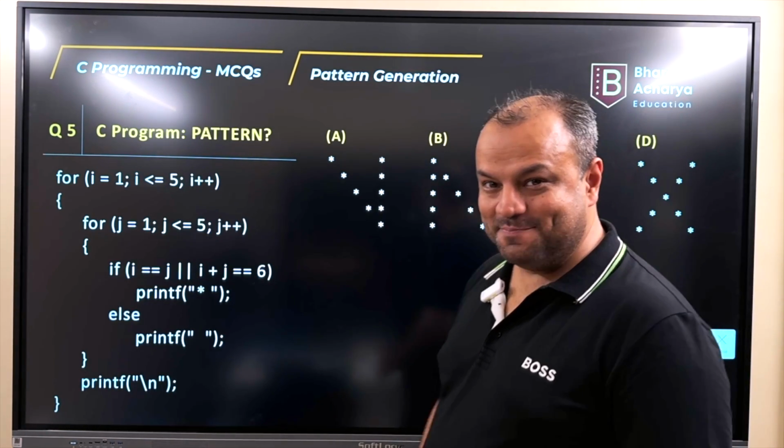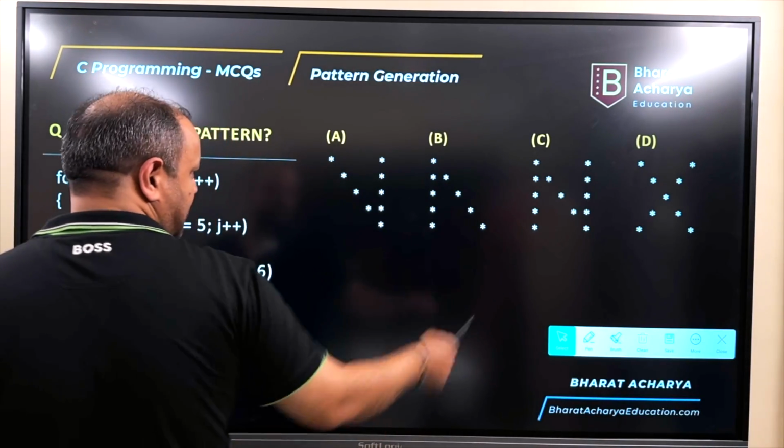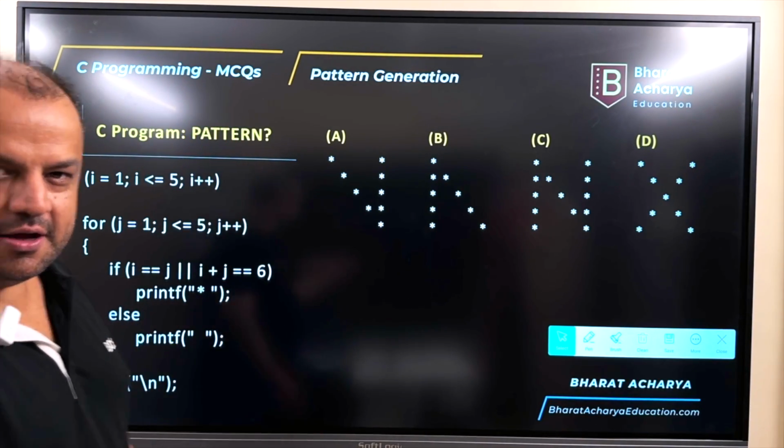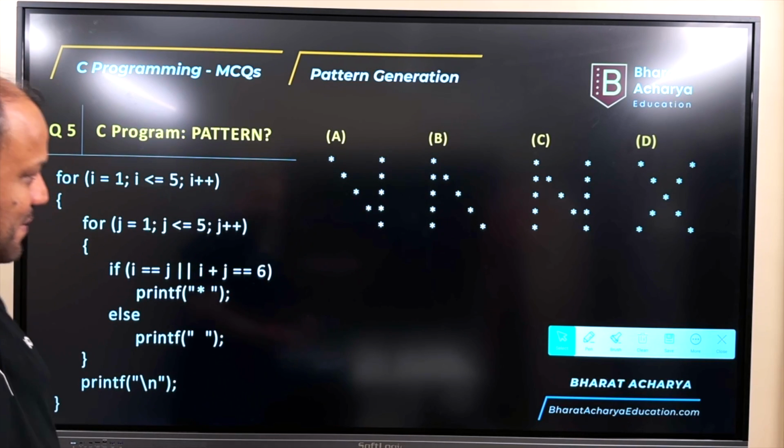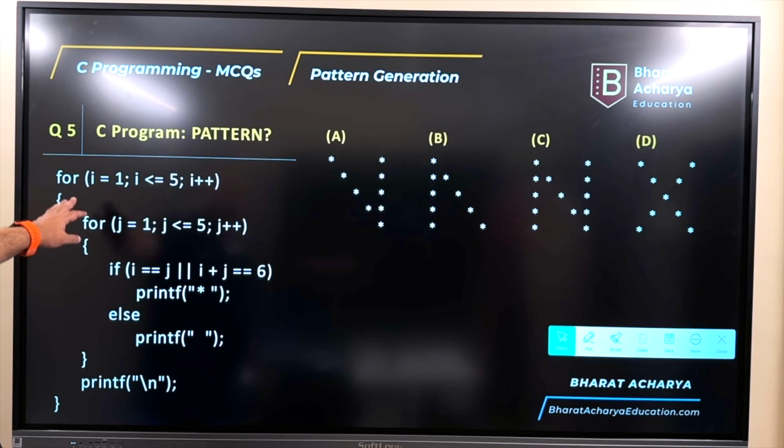They are not just basic patterns, all right? And all of them can be generated by a program. When I finish this question, do the reverse part. Try to generate those 4 patterns by your respective programs. Anyway, this is your question. Let me just read it out for you.